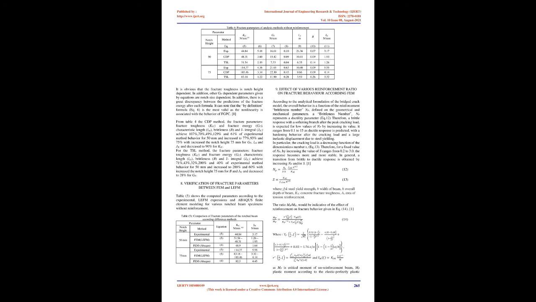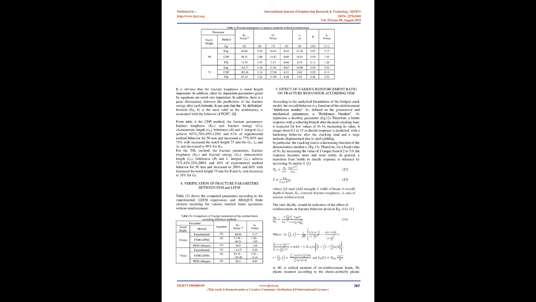It is obvious that the fracture toughness is notch height dependent. In addition, other GF-dependent parameters given by equations are notch size dependent. In addition, there is a great discrepancy between the predictions of the fracture energy after each formula. It can be noted that the by-definition formula, Eq. 6, is the most valid as the nonlinearity is associated with the behavior of FGPC.